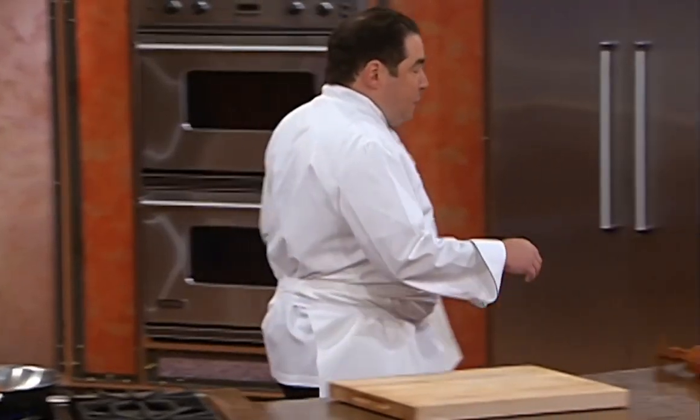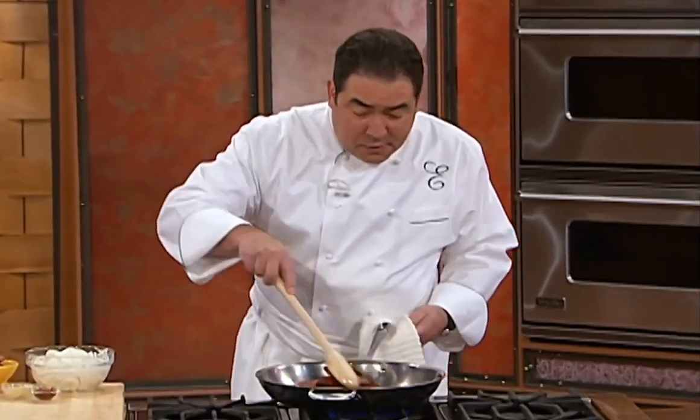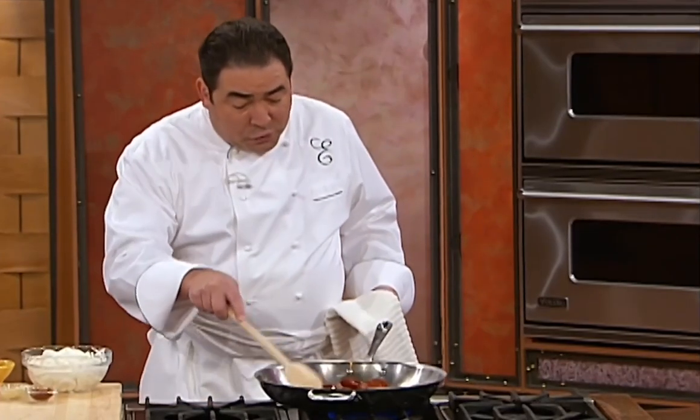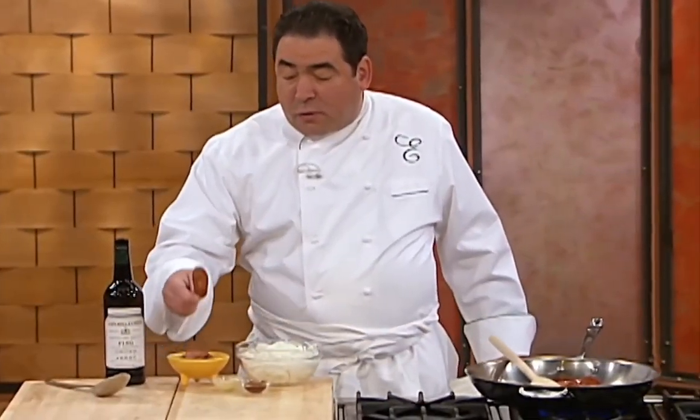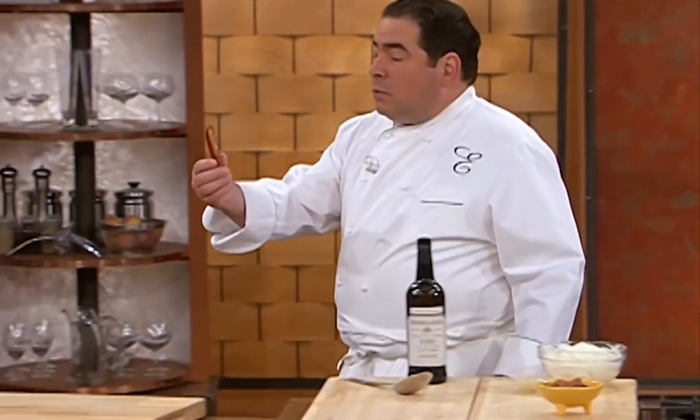We're going to begin with a little chorizo — or as my friends in Fall River would say, chorizo. Any kind of nice Spanish-Portuguese sausage, you want to sort of cut it on a bias. It's flavored mostly with paprika seasonings and has a small bit of smoke on it. Generally they use hickory or a hardwood. You can get it just about anywhere.